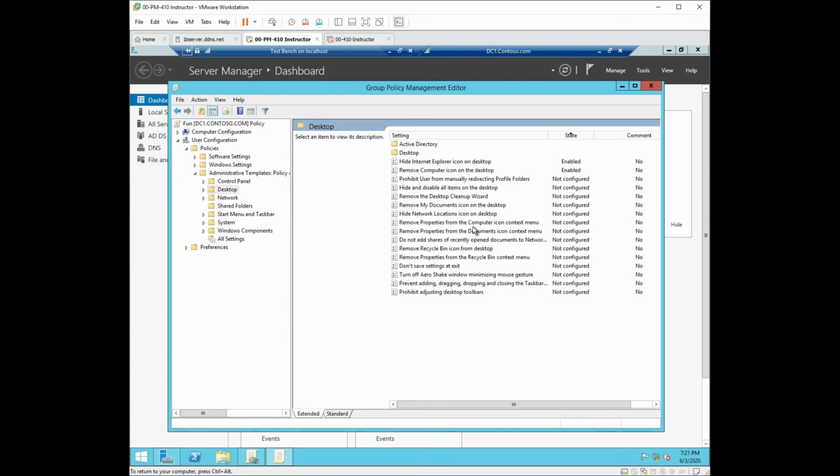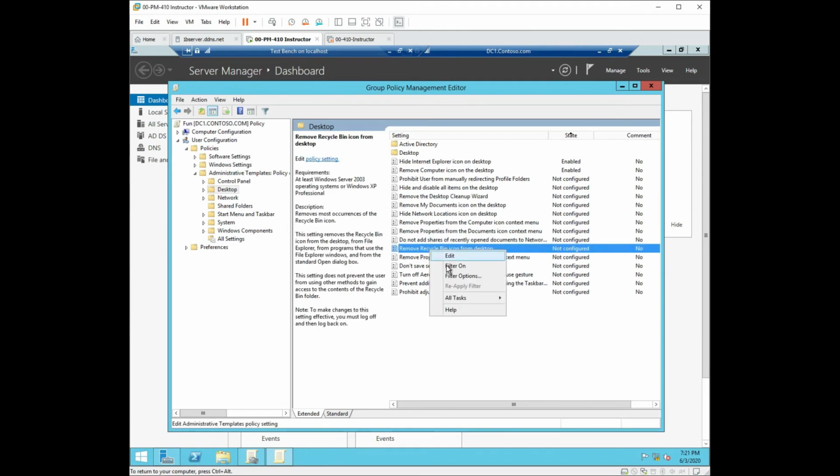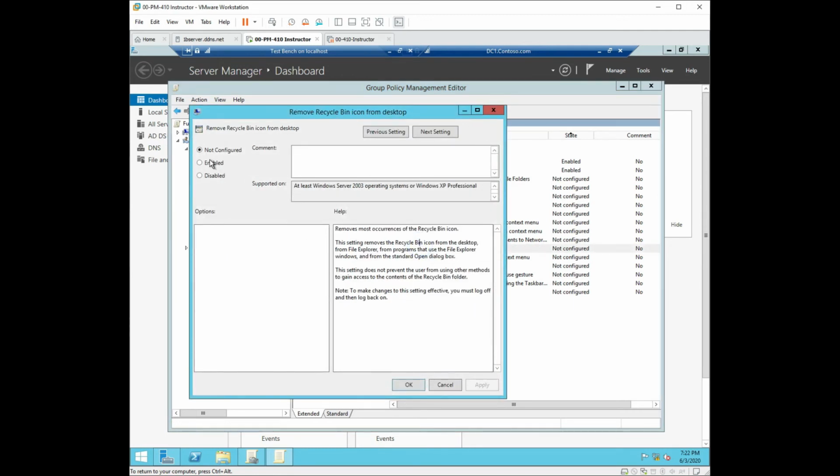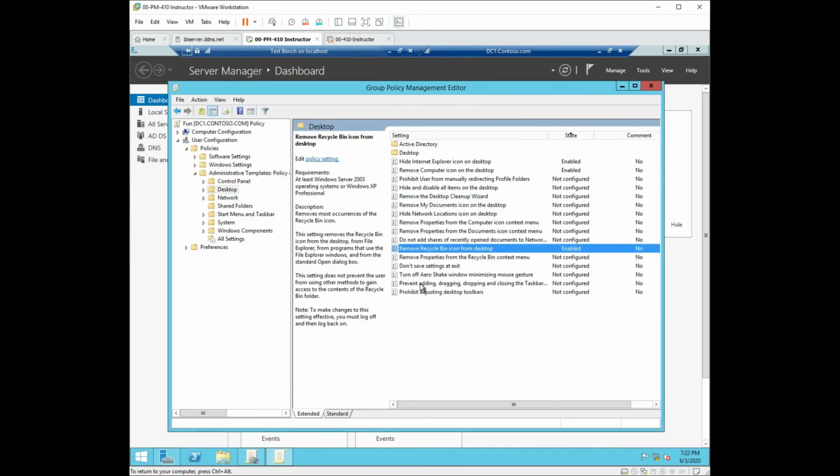So do not add shares or recently opened documents to network locations. Remove recycle bin icon from the desktop. Okay. We're just going to see what this does, okay? I'm saying okay too much, okay? Okay. Drugs are bad, okay?